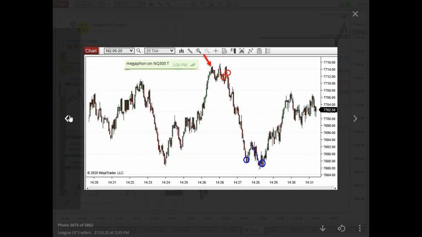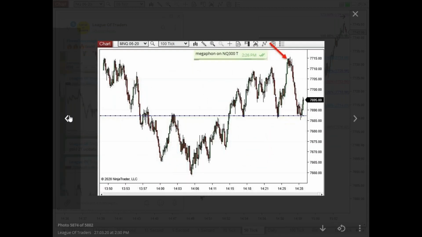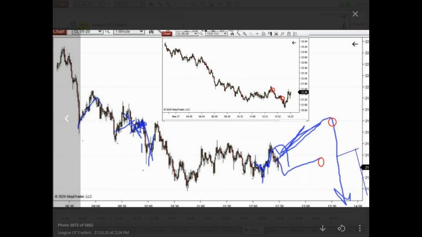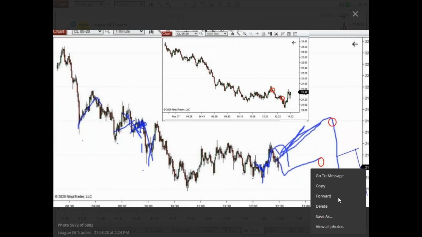Let me show you. So this is a megaphone. We're going to talk about that a little bit later this week. So here's another example, except in this case, it was one where we were looking at things that were heading lower, and then it went and formed that 2B. And so that would trigger the reversal to turn around on the trade. So we were looking in class for continuation on the downside. These were just a couple of ways that we were looking at how it could unfold.